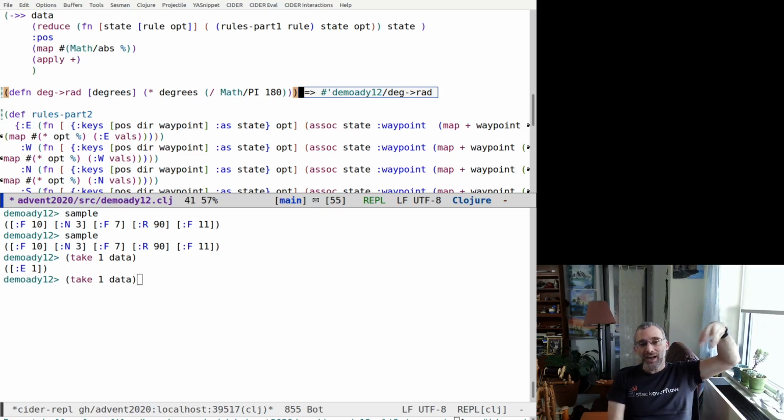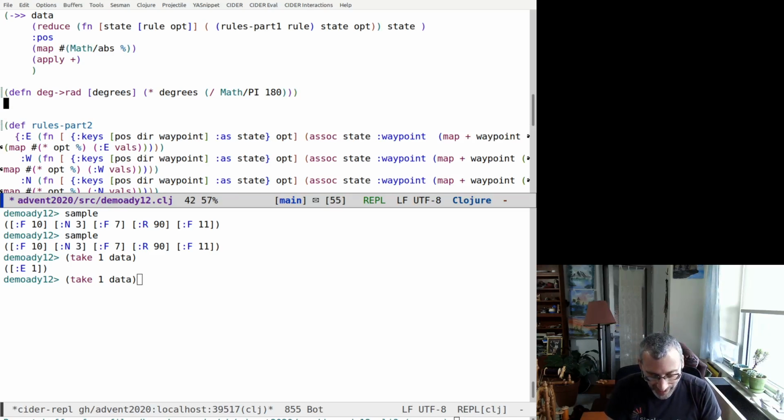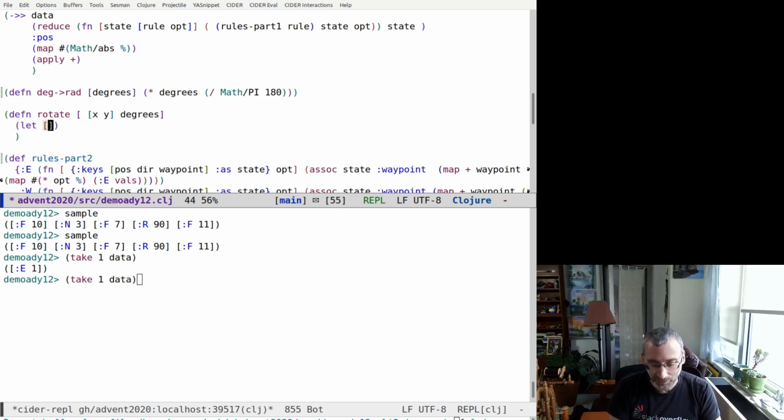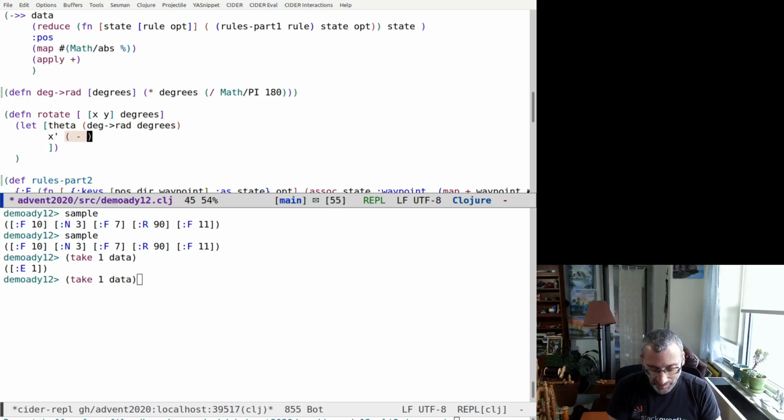So we want to use sine and cosine. We want to use a transformation to do our rotation. And since cosine and sine are calculated in radians, we want to convert our degrees to radians. And I think we need just the x and the y. So the first thing we're going to do is say theta is going to be degrees to radians of degrees. And then our x prime is going to be minus, and I wrote this down because I always get the order wrong.